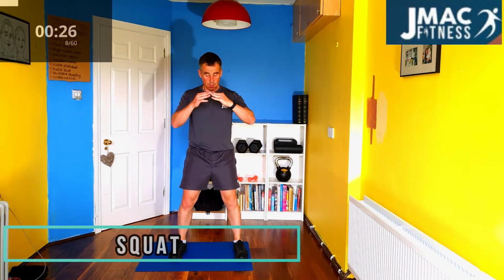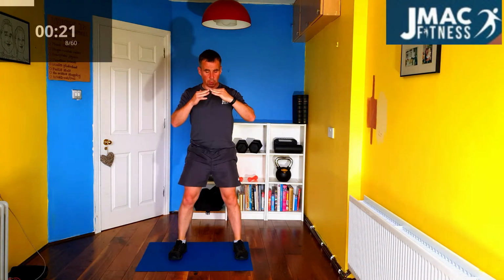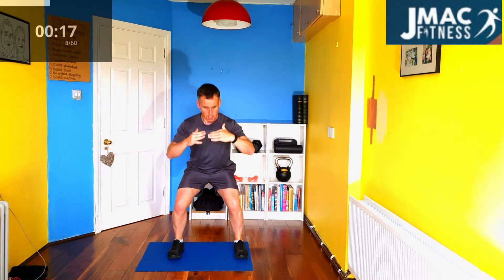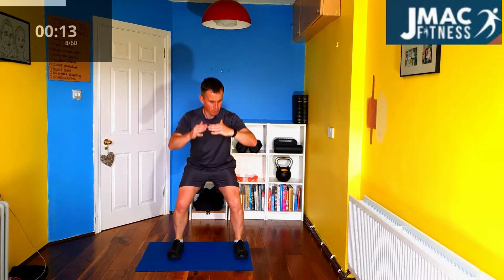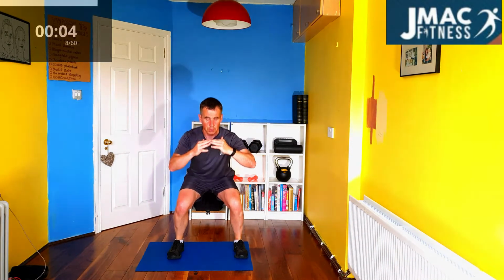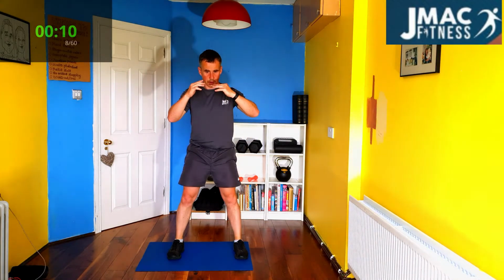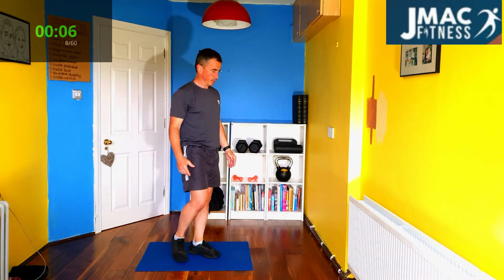Okay, squats, up and down. Nice and slow. Sit right into it. Push on the outside. Yeah, like you're sitting down, so your knees shouldn't be going past the toes. We're sitting down as far as we can all the time. Okay, now deadlifts.